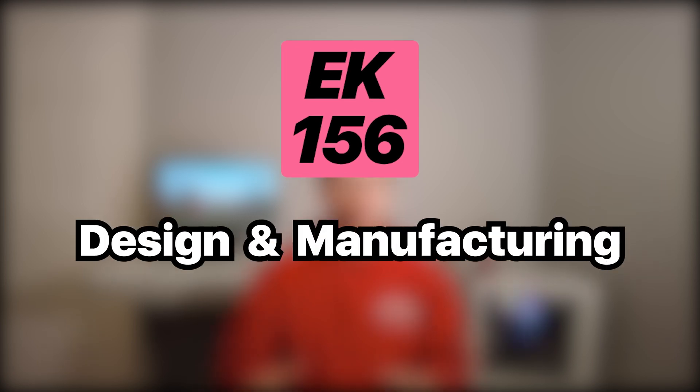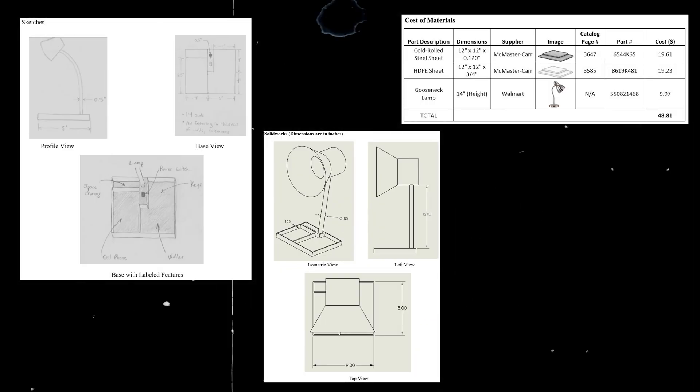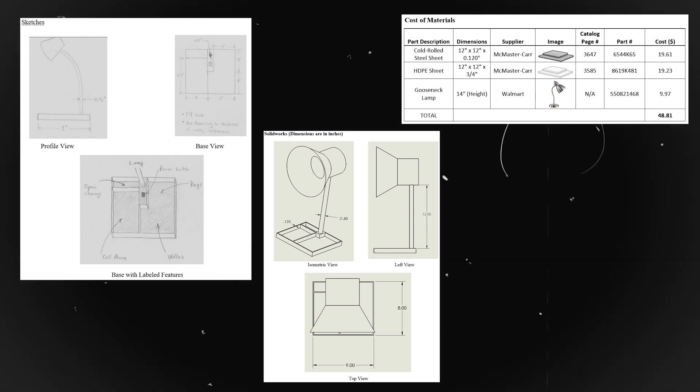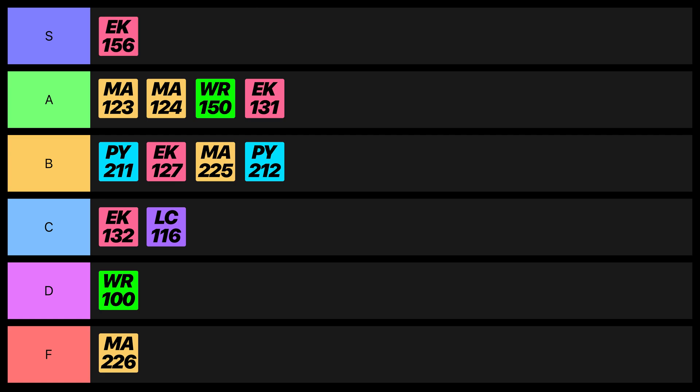Design and Manufacturing was a really practical course and overall a great experience. We learned all of the design and processing steps required in manufacturing, and how to apply those things in designing, fabricating, and delivering a design organizer as a team — on time, within budget, and to specifications — similar to what an actual engineer might do in the real world. For that reason, I gotta give it an S rating.